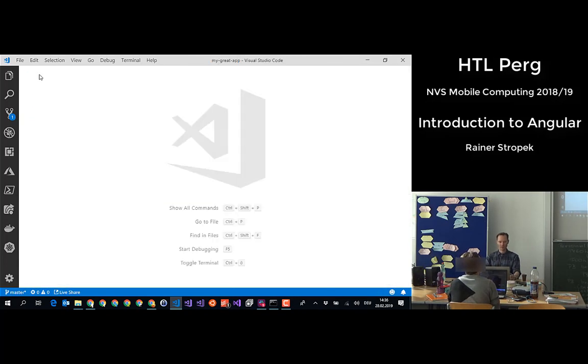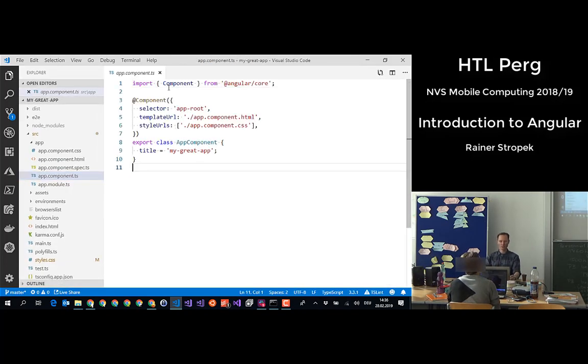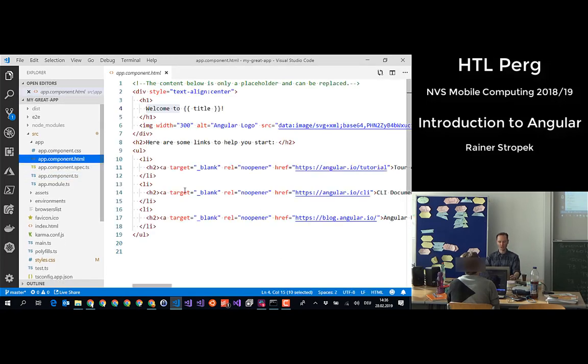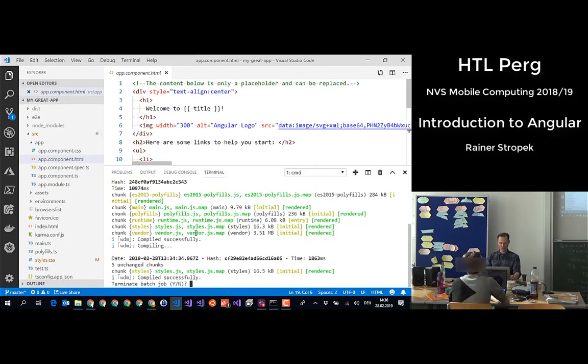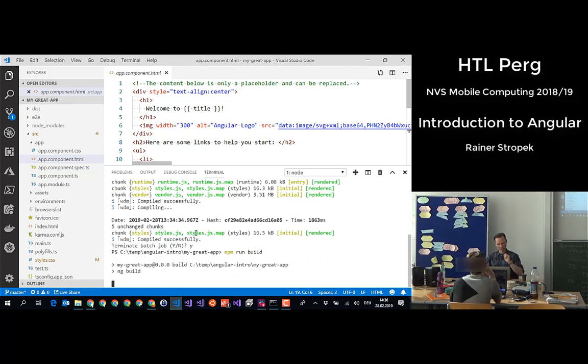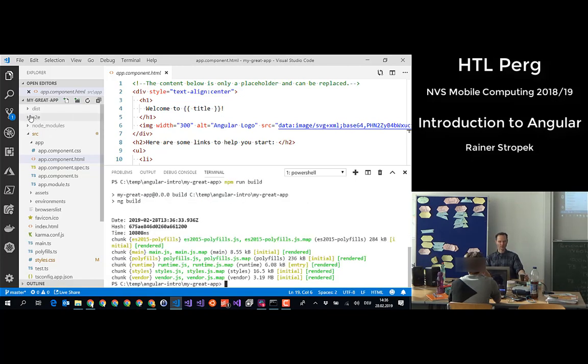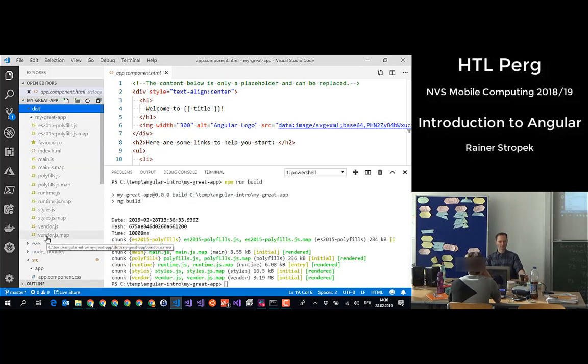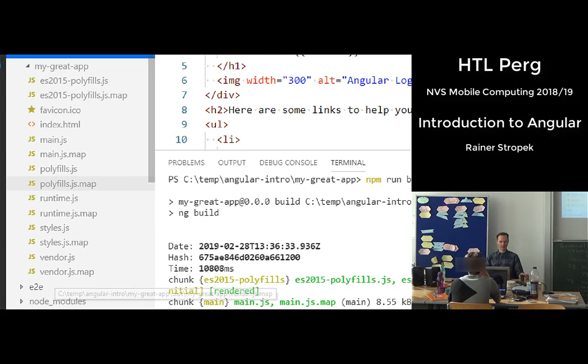Good. So, let's play with the Angular compiler a little bit. I will open the HTML page here, do that one, and say npm run build. We have done building before. It creates the application in the dist folder. Let's be patient for a few more moments. And here we are, dist folder, and here we have the files. Now, let's zoom in a little bit.